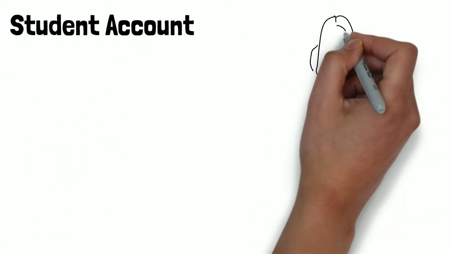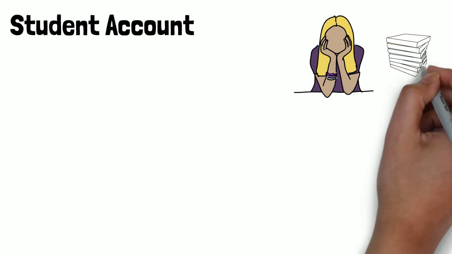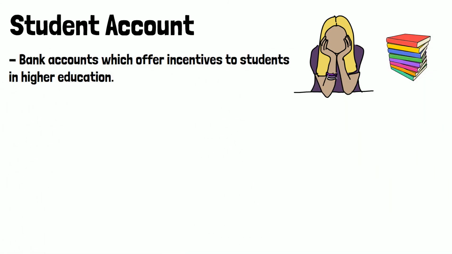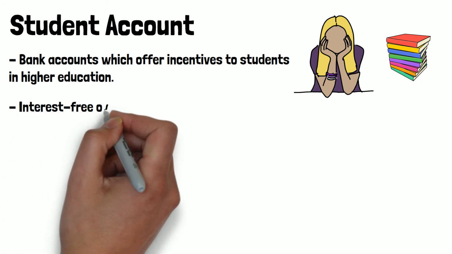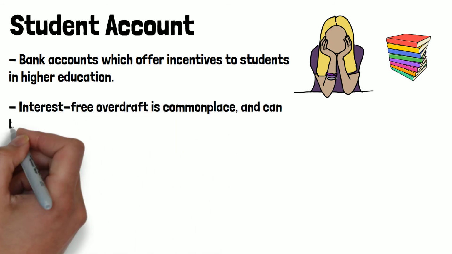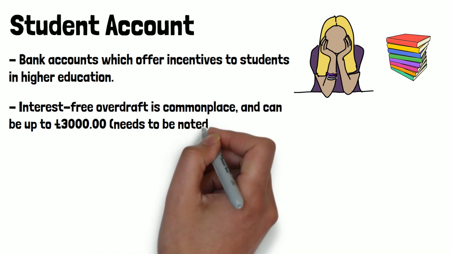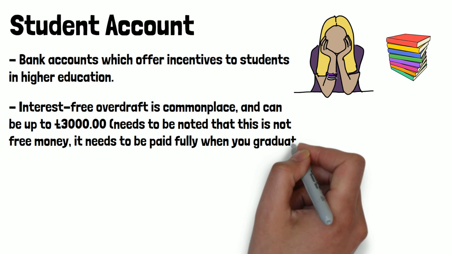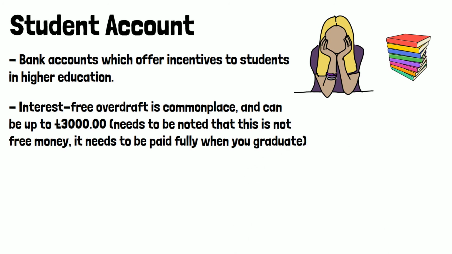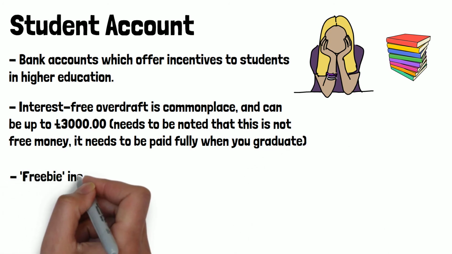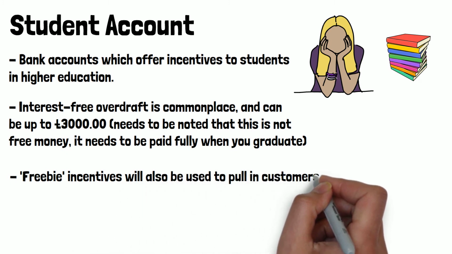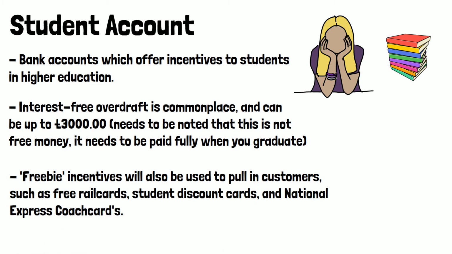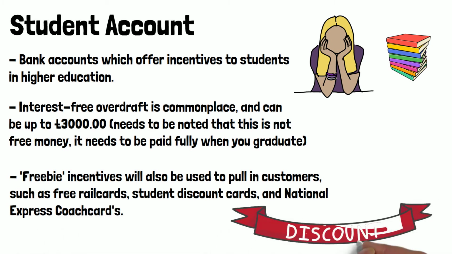Student account. A student account is simply a bank account aimed at those in higher education, with it offering incentives for students. An interest-free overdraft is commonplace and can be up to £3,000. It must be noted, however, that this isn't free money and must be paid back fully when you graduate. Freebie incentives are also common, with offers such as free rail cards, student discount cards, and National Express coach cards.